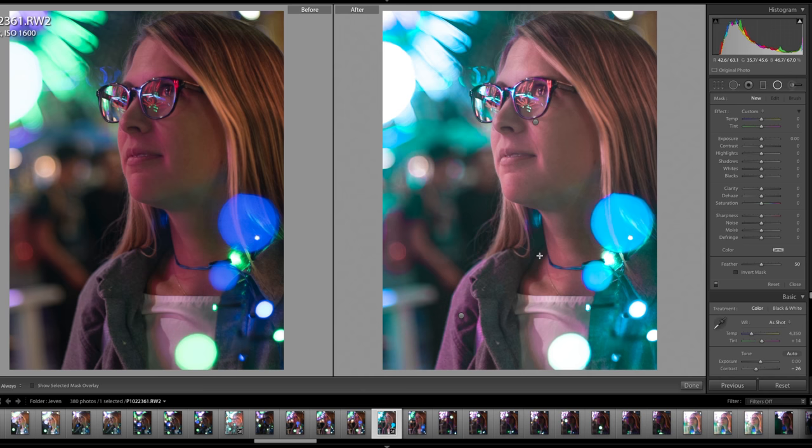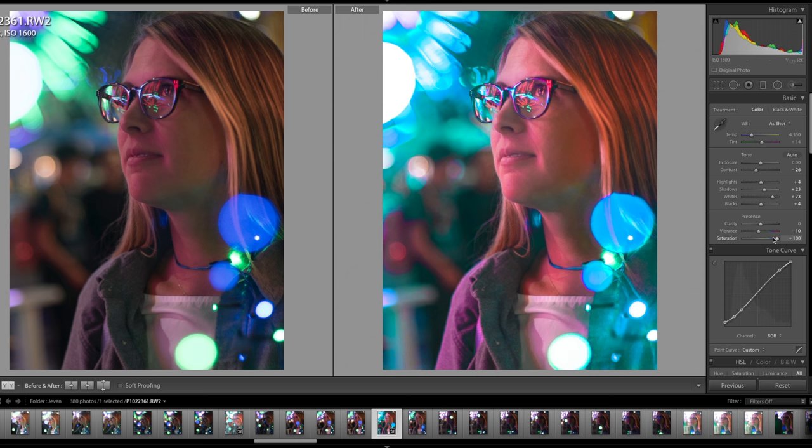You can go into different areas and start adding different effects — circling an area, or bringing in a color from one side or another. You might also take out a color if it's really distracting. The key is creating cool color separation, cool exposure separation, and that contrast — brighter whites and darker darks — but also bringing up the blacks so you have that more flat cinematic style. With this style of photography you don't want to push the saturation too far or it'll have a completely different feel. Dial in your saturation to somewhere in that range and it looks really nice. Now let's move into Photoshop, where I want to show you how to create lights and bokeh feel in a photo.